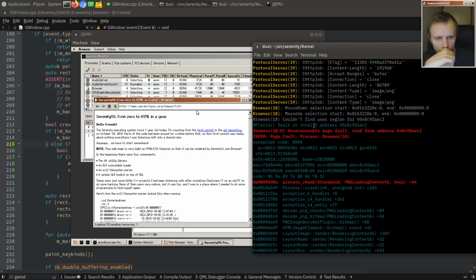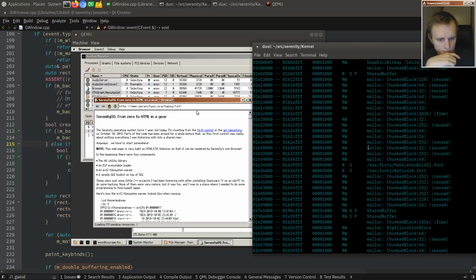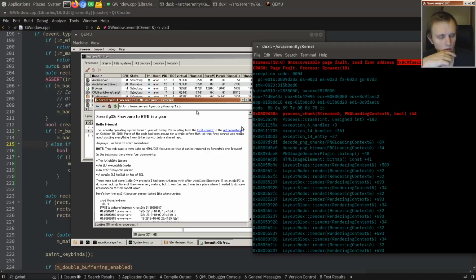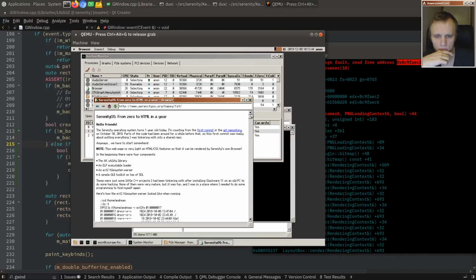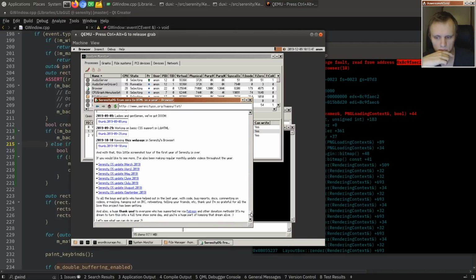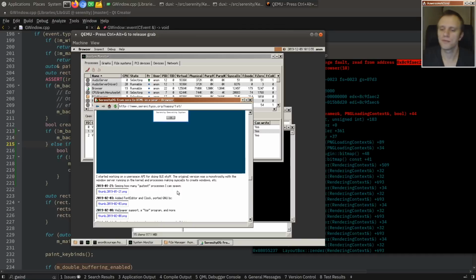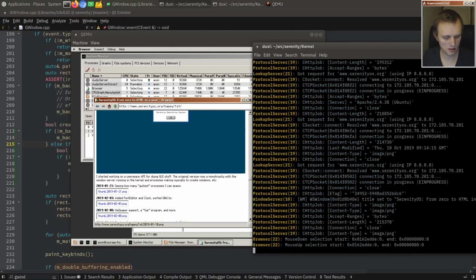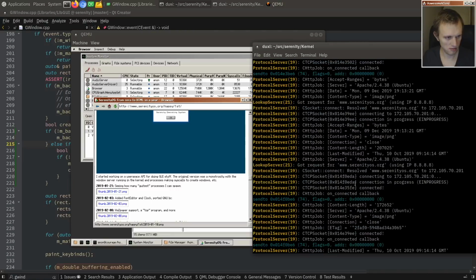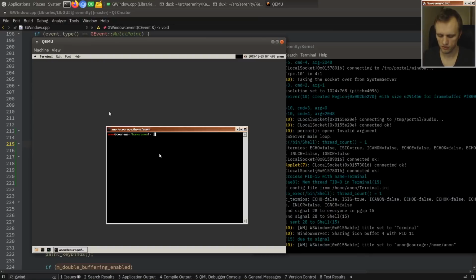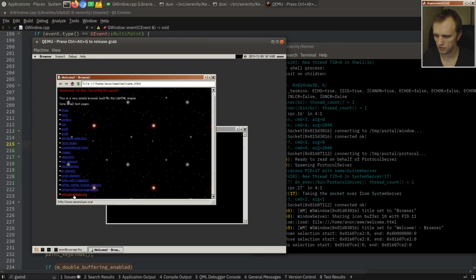I wonder if this address, it's definitely not in the address space here. I wonder what went wrong. Something is not right. Let's start over. Come on, browser, don't be this way.